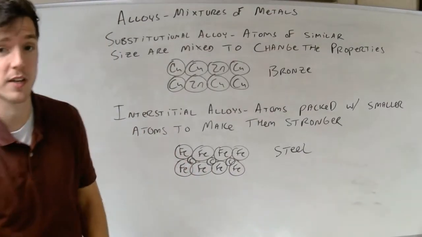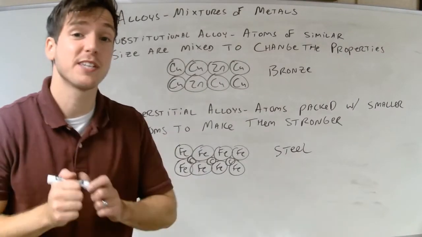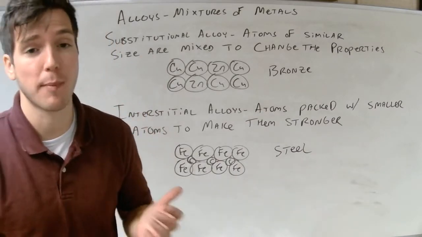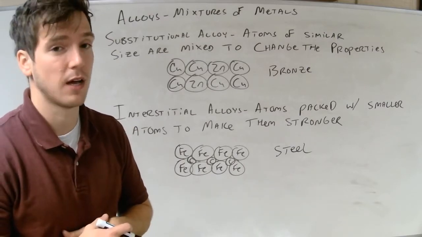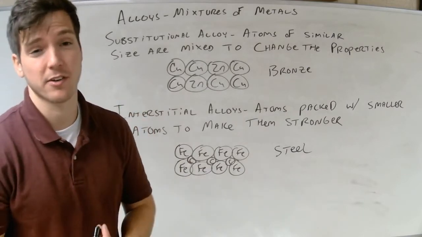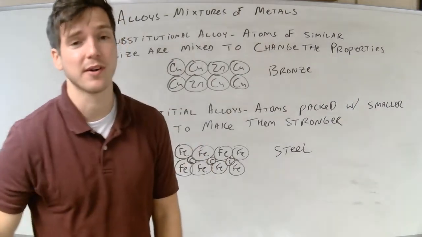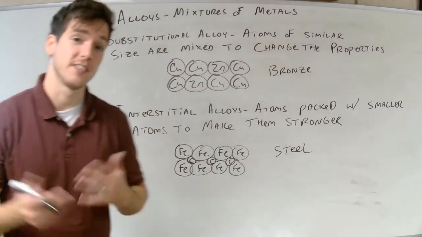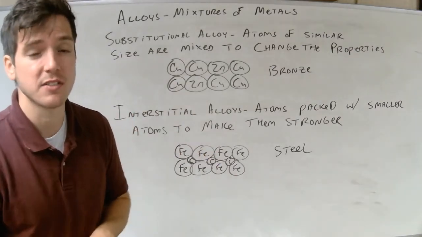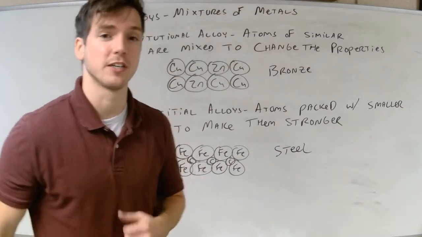The next thing I'm talking about, we are still in our metals category, but we could have mixtures of metals. And these mixtures of metals are called alloys. Some metals have great properties, but they don't have the greatest properties by themselves, like copper. Copper is a great conductor of electricity. It's malleable, but it's soft. You try to drive something into copper, it's going to bend or give way. Zinc is a really hard metal, but if you hit it, it will shatter into pieces. But if we mix them together, we could create something like bronze that's really strong and can hold up to strong, forceful blows.